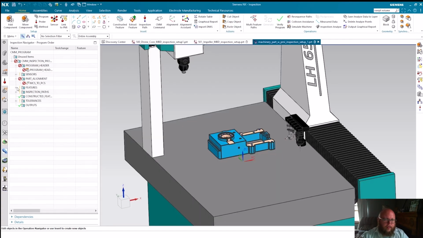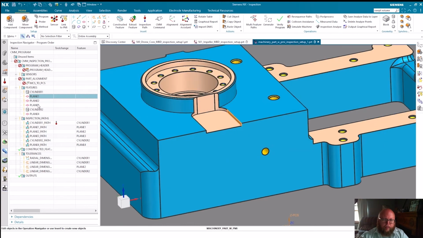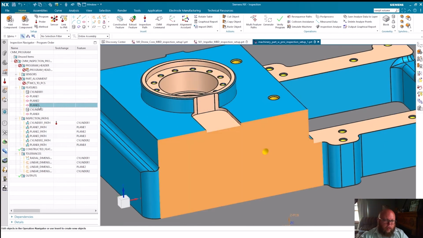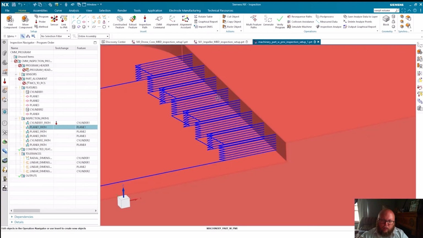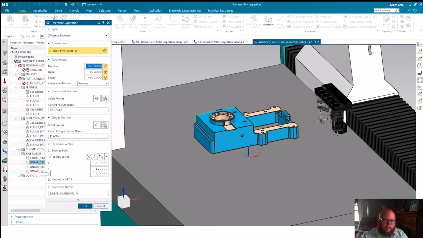So now we can see, if I expand our features, paths, and tolerances, all this data was already imported, and the features were created. Some inspection paths were additionally created here. You can see those are representing some probing lines, as well as all the tolerance information. Let me open up any of these tolerances. So this nominal width, 44 millimeters, had a plus 0.2 minus a tenth tolerance. All that information automatically was created inside of our inspection program.